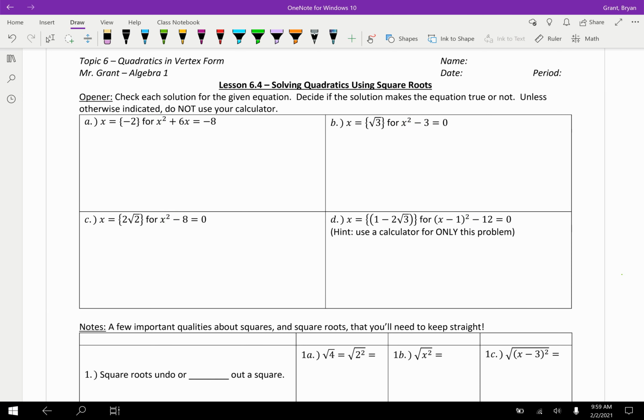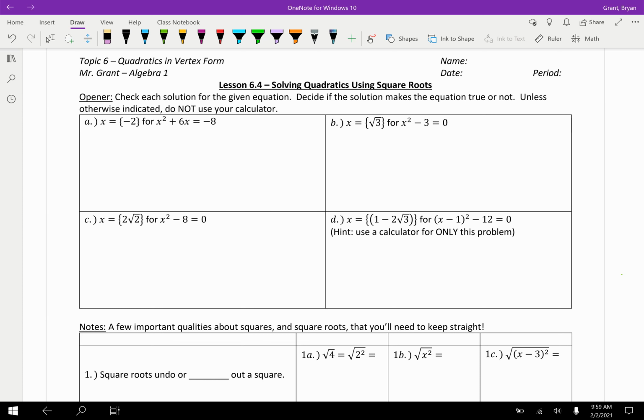As a heads up, if you have not done lesson 6.3, the one from last class, on using and simplifying square roots, you absolutely need to do that one before this one, because a lot of what we do here today is going to be based off of that lesson. So make sure you're ready there. You will also want a calculator for today, so make sure you are ready for that. With that being said, let's go ahead and rock and roll.